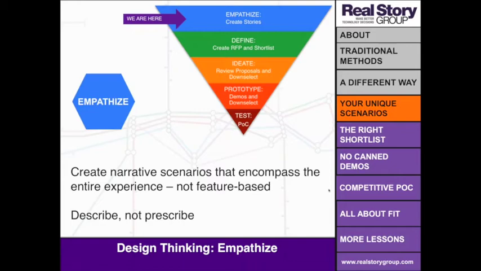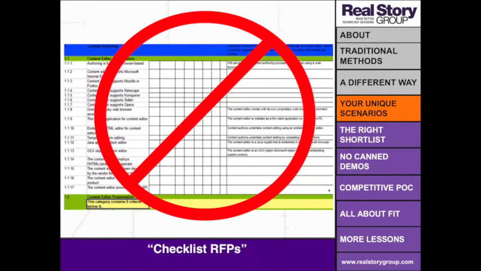And we always say it's a bit of an art and science to this, where you want to be descriptive without being overly prescriptive as to exactly how you want the vendors to do it. You want to leave it a little bit open-ended so the vendors can say, I understand what you're trying to do. Here's how my solution can best meet those needs. So again, don't make long laundry lists of requirements, checklists, the bulk of your RFPs. Write those scenarios and make those scenarios the bulk of your RFPs. I can tell you from our feedback from vendors, they'd much rather get a scenario-based RFP because it really helps them understand if they're a good fit for what it is you're trying to do as well.